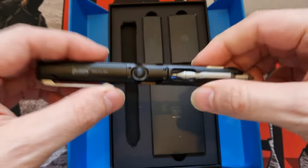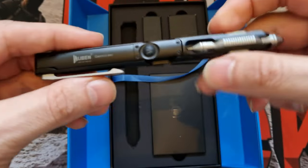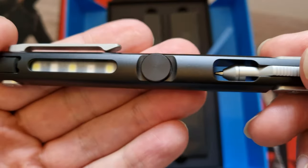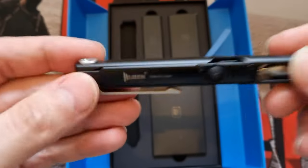I'll give you some of the quick specs on this. It's an anodized finish, so it's pretty good. Nothing's come off. I've put this back in the box, obviously, but I've carried this for a number of weeks and not had any issues. I can't see anywhere where the paint's coming off, so I'm pretty impressed with that so far. And nothing's worn out so far, so pretty nice.